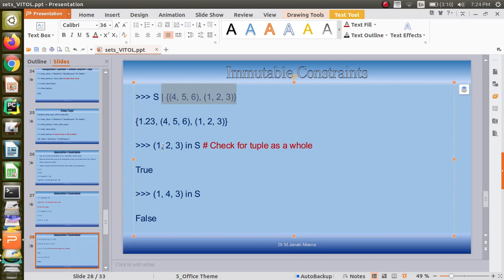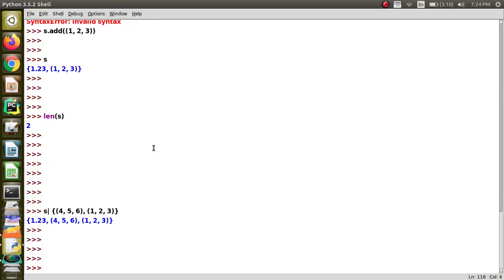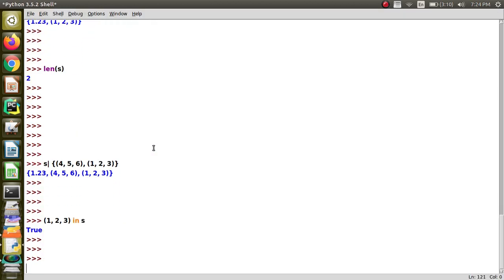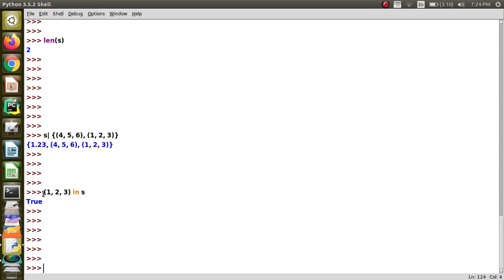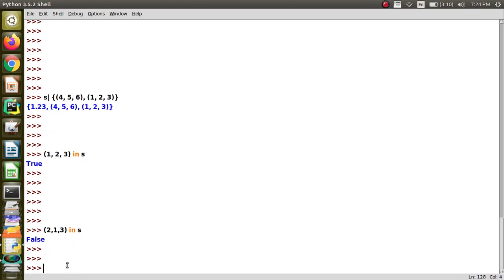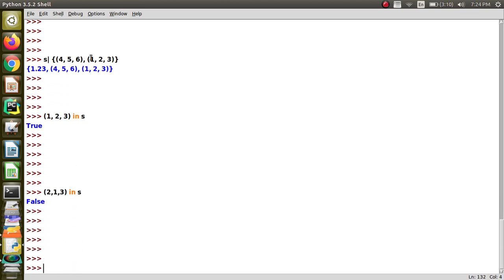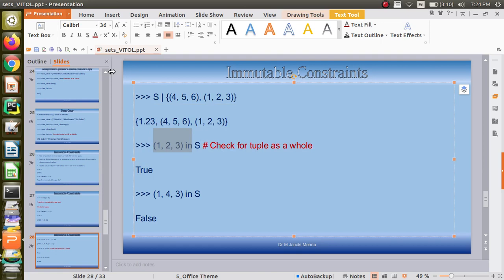And I can use the in operator. So you can check whether it is present in S, yes, true, okay, because it is present. Order is very, very important, right? I can try out this. What I am going to do is the same elements I am going to say 2, 1, 3 in S. Okay, if it is present in S, no, because 1, 2, 3 is only present. The order of the element, when you consider tuple, it is an ordered collection. So order is very, very important. So it will say true only if the same order is given. This is different from that.